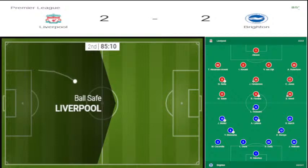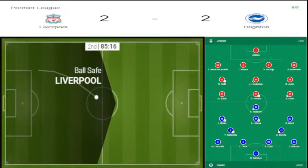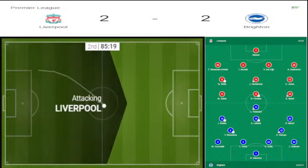He did his best to try and delay and stay his run, did Solly March. He's then shoved over by I think it was Alexander-Arnold, who's frustrated again at what he feels is a bit of time wasting from Brighton, who didn't give him the ball back. Anyway, listen to that roar here at Anfield, Kev, as Liverpool take the free kick quickly on halfway. They come forward again. The atmosphere, the game, everything, brilliant.